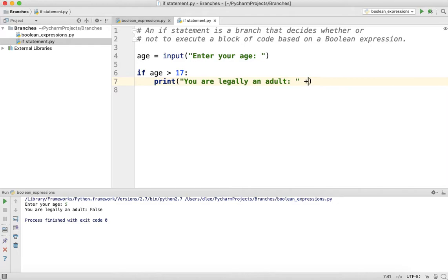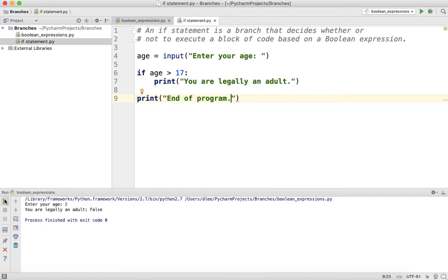I could just simply print out you are legally an adult, because if this is true, it's going to do this statement. If this is not true, it's going to skip line 7 and go to line 8, and then end our program. All right. Now let me show you that that's true by saying end of program.